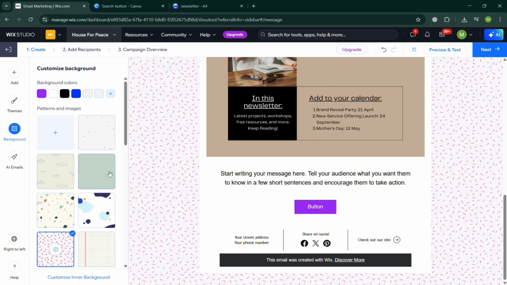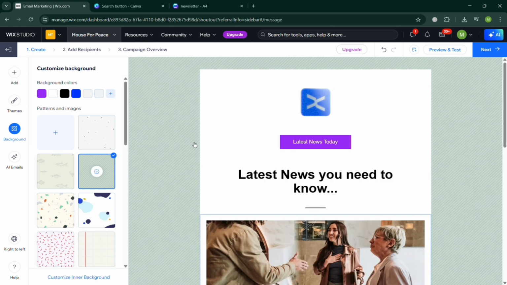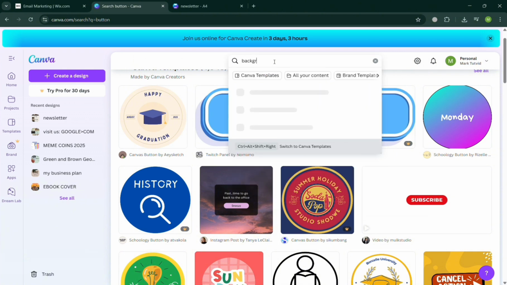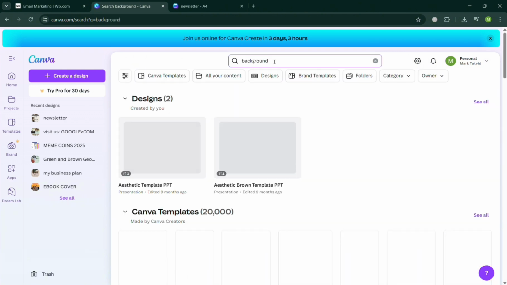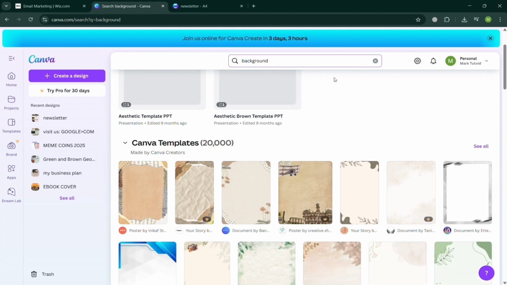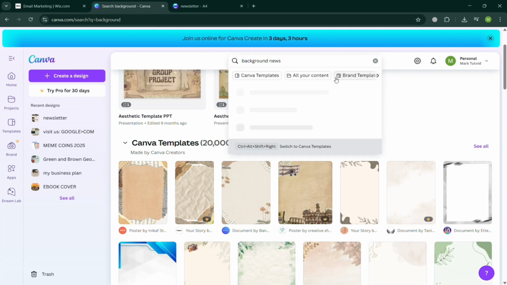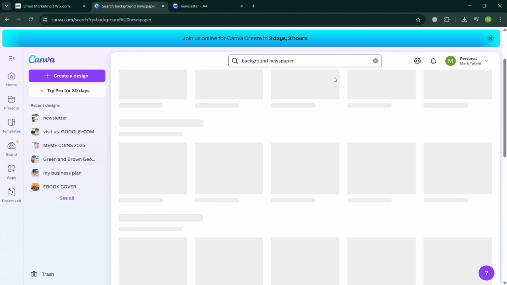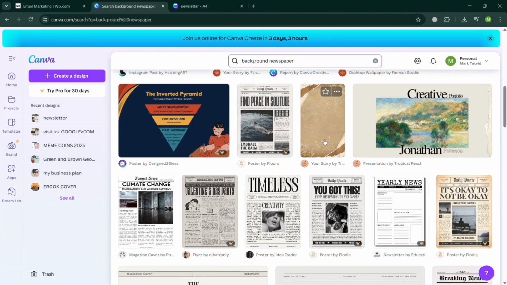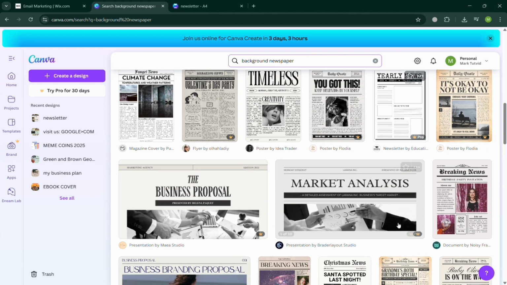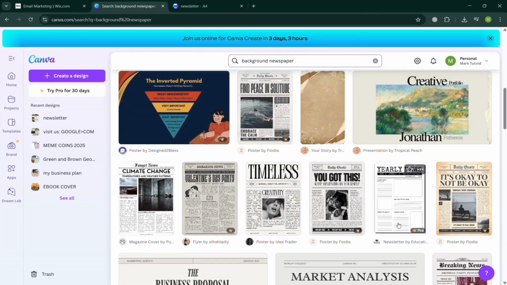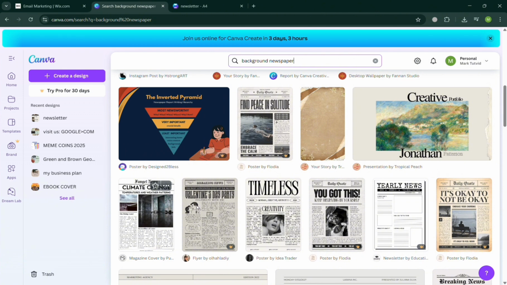But if you also want to start customizing using Canva, you can do so by simply going to our Canva and searching the background in here. For example, background. Then you should be able to see all of the results that are also applicable and can be uploaded as a background of our email newsletter in Wix. So all you need to do from here once again is to simply click on it and start customizing depending on your preferences, such as to customize the color, the layout, the style, to add more elements, and many more.